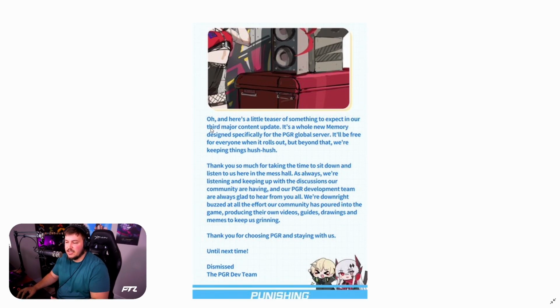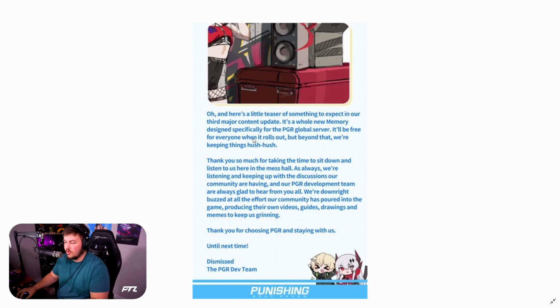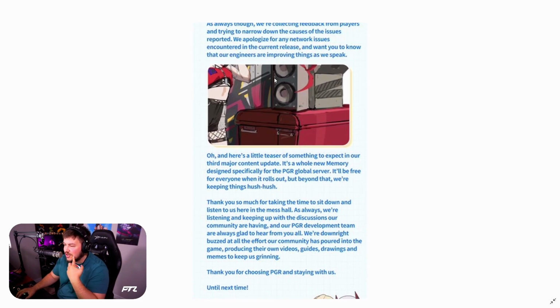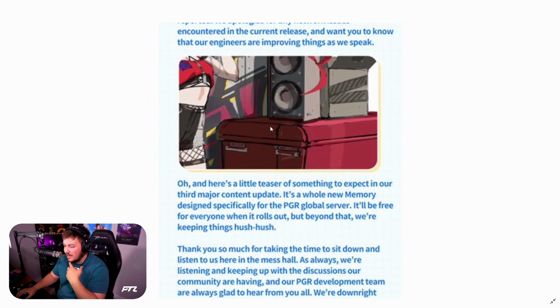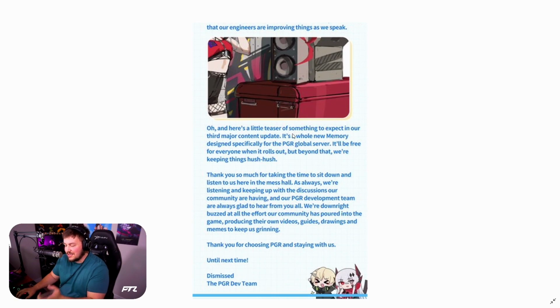All right, guys, so this last thing here is just going to be a teaser, actually. It looks like they're giving us a little glimpse of a whole new memory that is just for the global server. It'll be free to everyone when it rolls out, but beyond that, we're keeping it hush. I can't tell what it is. I'm guessing it's a whole different character that we're probably not even familiar with, but that's kind of cool in some regards.